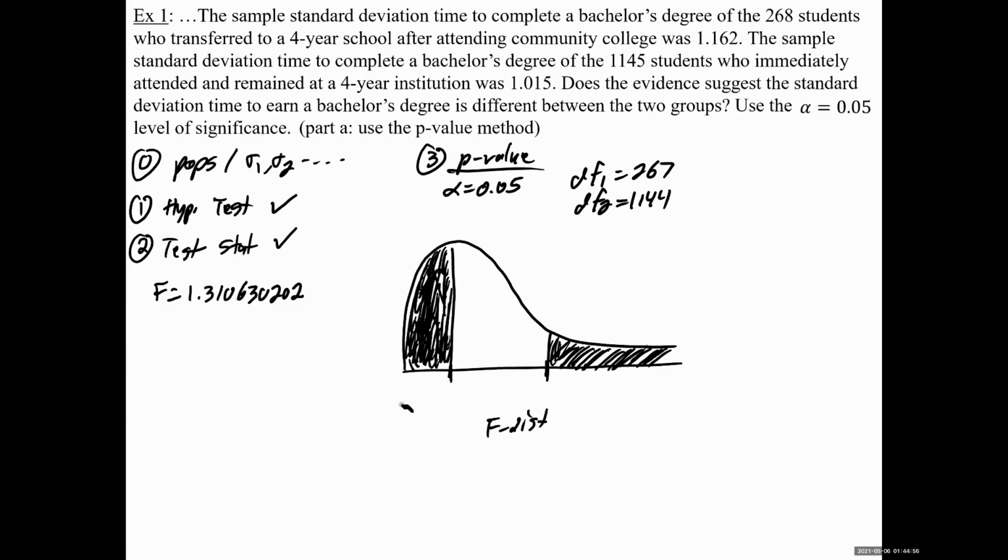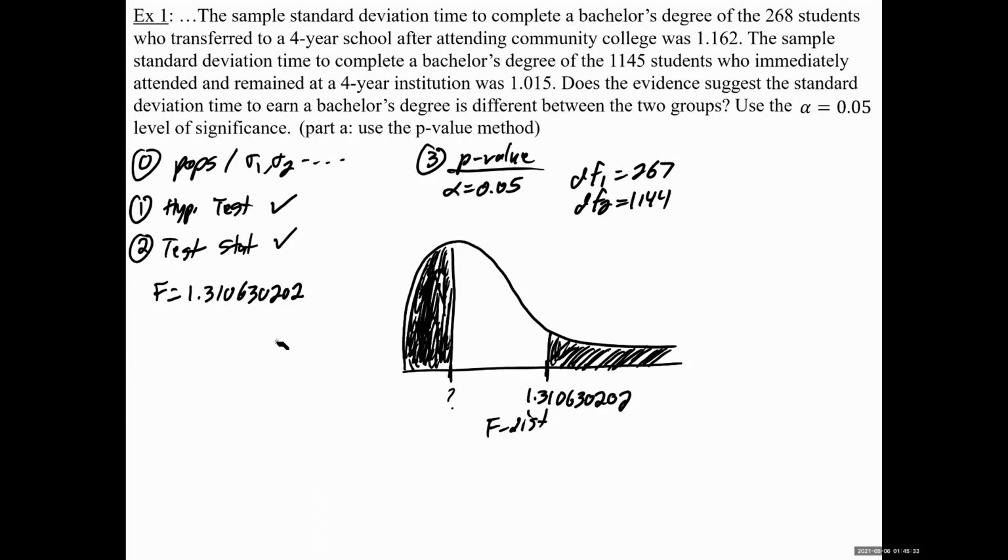So we have to decide, do we put the test statistic on the left or on the right? And the way you're going to remember it is, remember the number 1 is always in the middle, in the unshaded region. So if you get a number bigger than 1, you put it on the right. If this test statistic is less than 1, you put it on the left. So the number here is 1.3106300202 because it's bigger than 1. Okay. What do you put on the left? You can just leave it blank. Okay, you with me on that much?